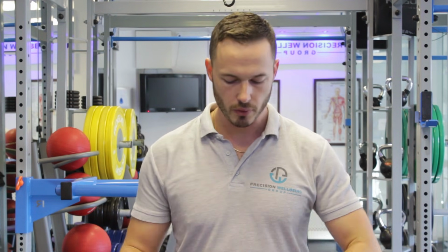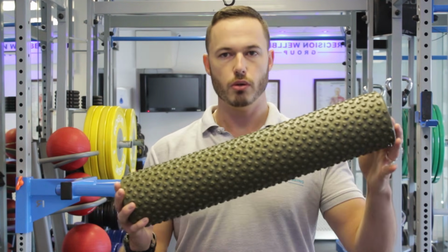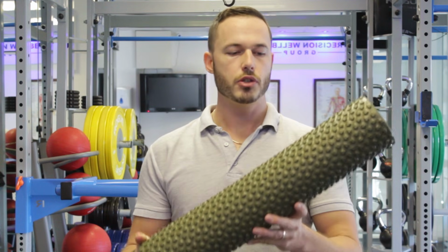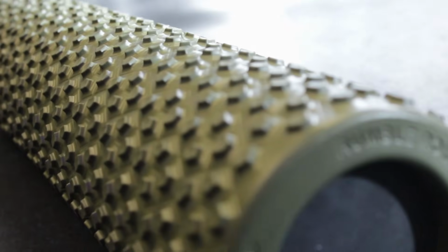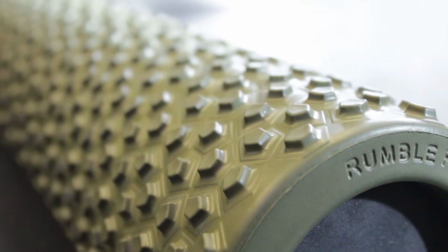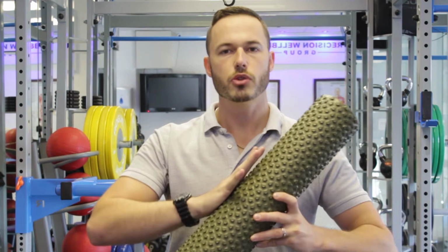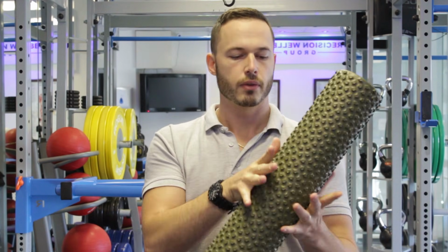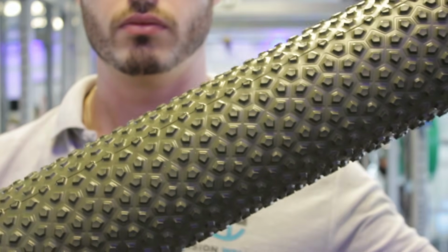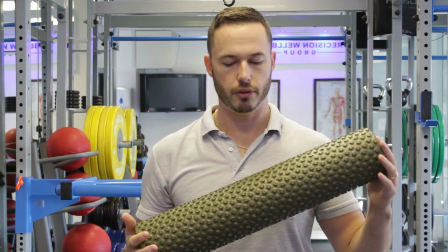Another product from Rumble Roller that I think is really good is the Rumble Roller Gator. This one has really small flat nodules on it. The theory behind this one is that these nodules are supposed to grip your skin, and you're supposed to move across the roller rather than rolling on the roller.